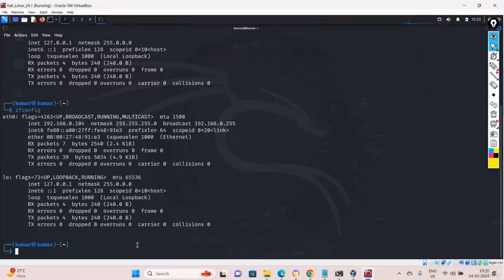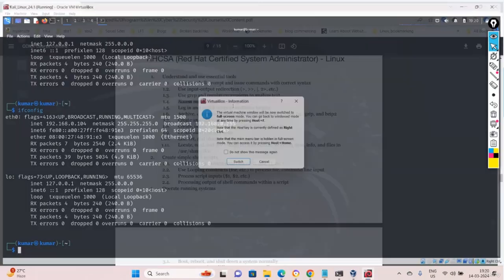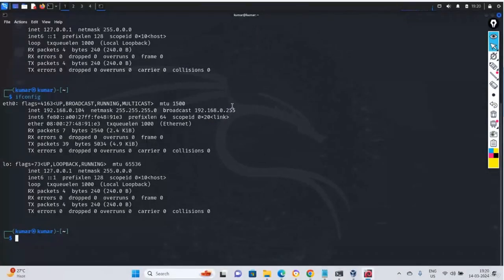So what is SSH? SSH is a secure shell. Secure shell means this is my machine, this is my server, and this server is not available for everyone to access. Correct? Just connecting the keyboard or the mouse and using this. Nobody is going to access the server directly.